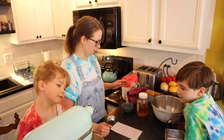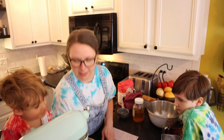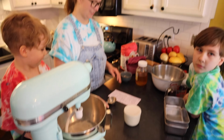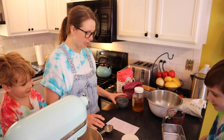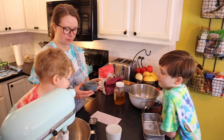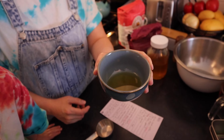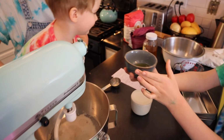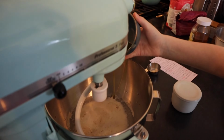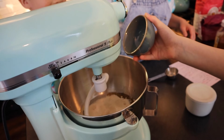Okay, all right, so our yeast has gotten bubbly. And now, don't go on the counter, sweetie. Now we're gonna add 3 tablespoons of oil, and this is avocado oil. Oliver, here, you wanna dump this in the mixer? Why don't you get down? Not safe. Just dump it all in there. Okay. Please.